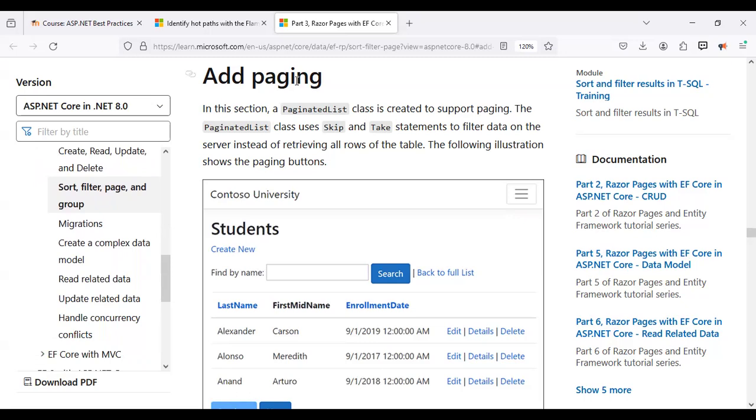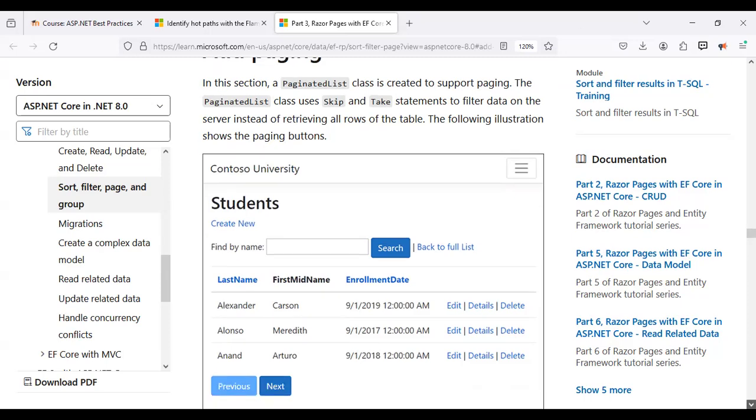In this section, a PaginatedList class is created to support the pagination. The PaginatedList class uses Skip and Take statements to filter the data on the server instead of retrieving all the rows of a table. You can see the example.